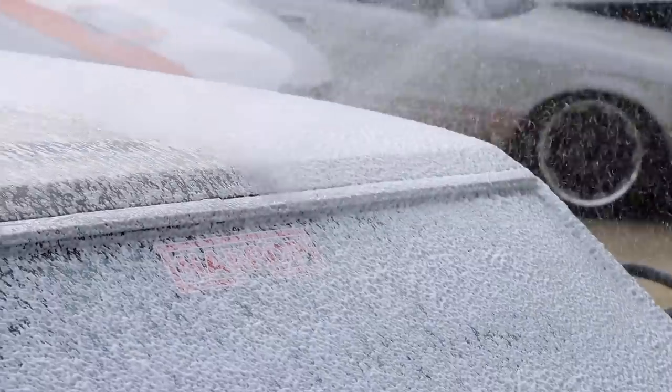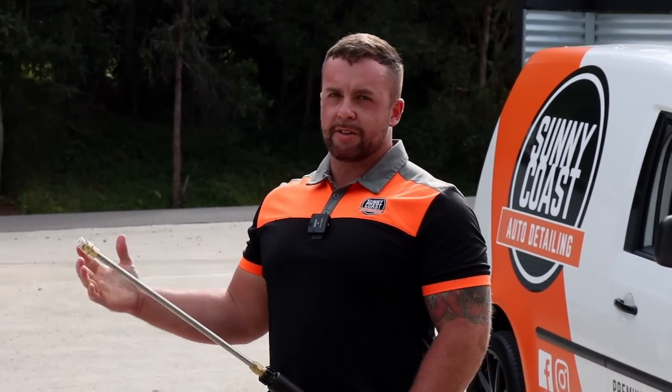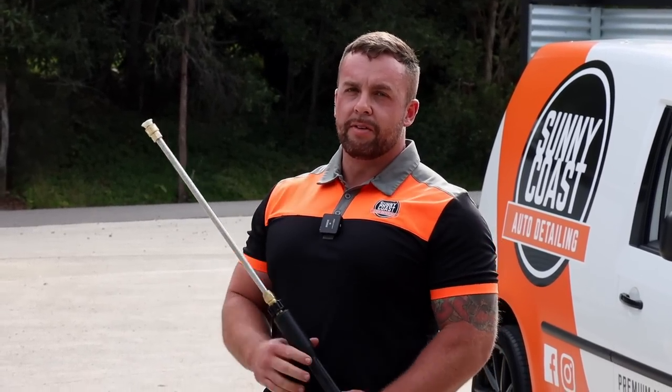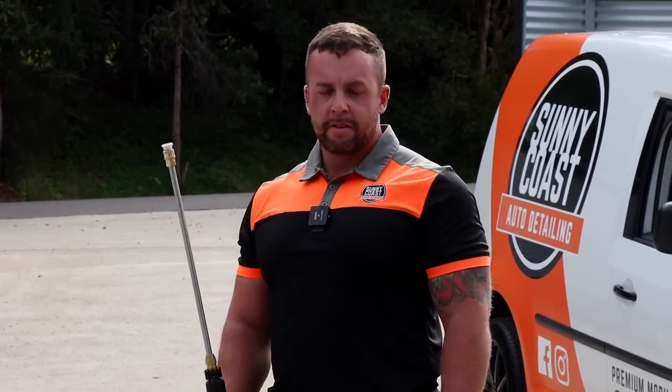So wheels are done now, we just put the foam on the car, we let that dwell. Obviously, depending on the conditions of the day, if it's hot, you're going to leave it on there shorter just because we don't want it to dry on the car. Right. Now we're just going to rinse it off. Sweet as. And then foam again after that? Foam again, and then we'll go to the next step. Sweet.